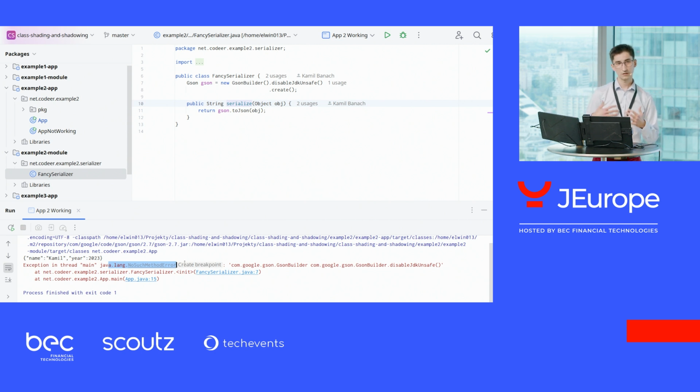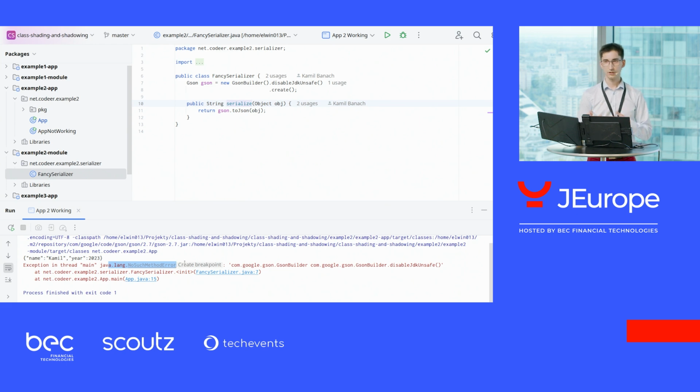Why? Because we are running the application that is requesting the JSON dependency in version 2.7, and this version 2.7 doesn't have this disable JDK unsafe method. But the module has 2.10, and the module sees that method.